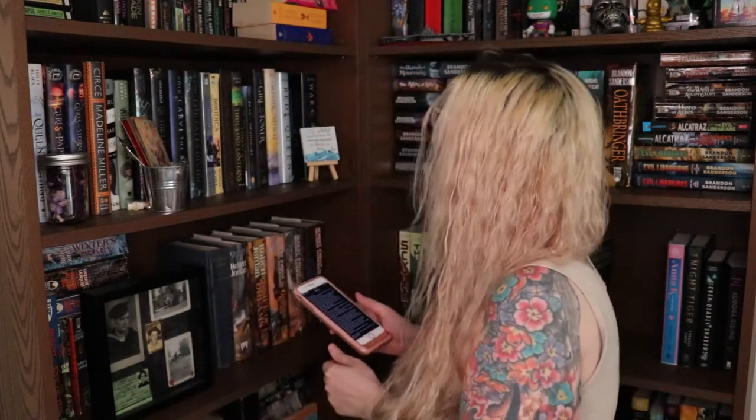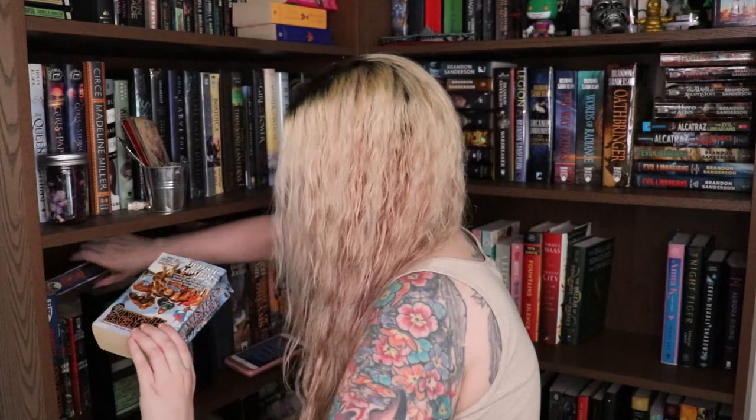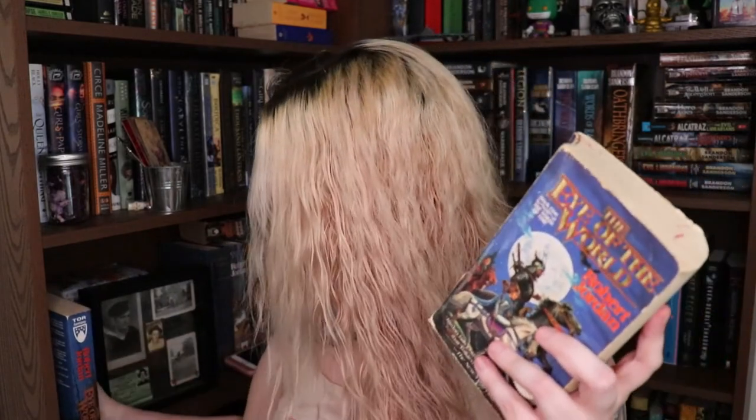Last question: do you have a book with a broken spine? Yeah. I don't actually care about my spines. I've got a really broken one right here — this is my first copy of The Eye of the World, and it's broken. It's like really, really damaged. I bought this when I was a teenager; there are pages missing. This isn't actually the one I read anymore — I just keep it because it's the first one I owned. I have a much nicer floppy copy to read. Definitely a broken spine. I have a billion more; this was just the easiest one at eye level.